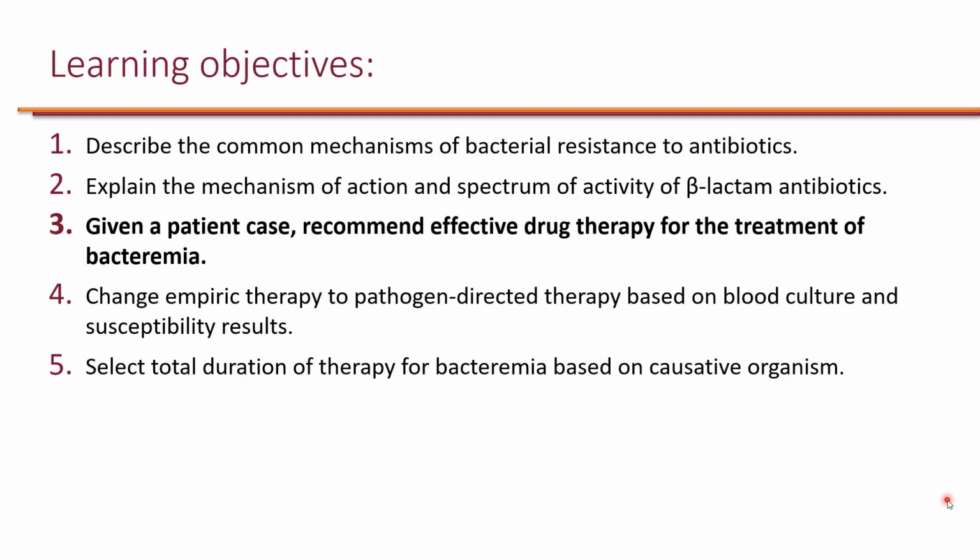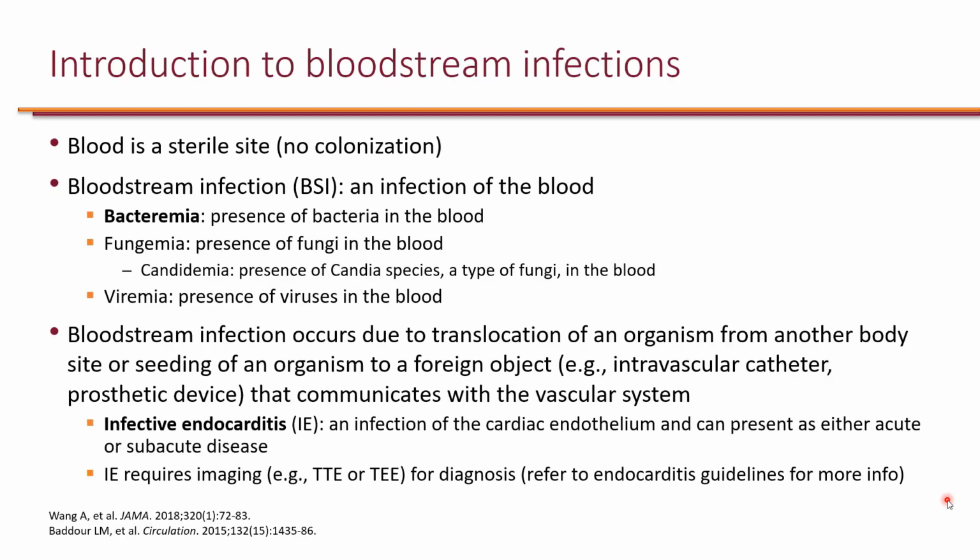We described the common mechanisms of bacterial resistance to antibiotics and explained the mechanism of action and spectrum of activity of beta-lactams. Now, given a patient case, recommend effective drug therapy for the treatment of bacteremia. Now, blood is a sterile site. There is no such thing as colonization of the blood. So any organism in the blood is referred to as bloodstream infection.